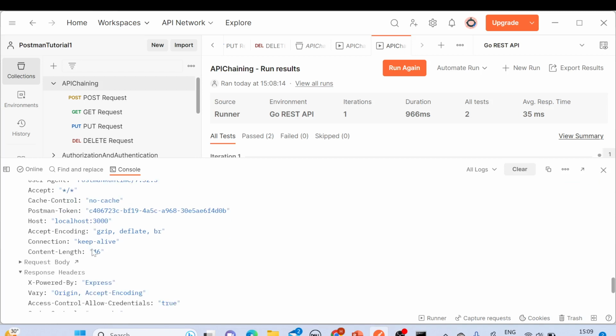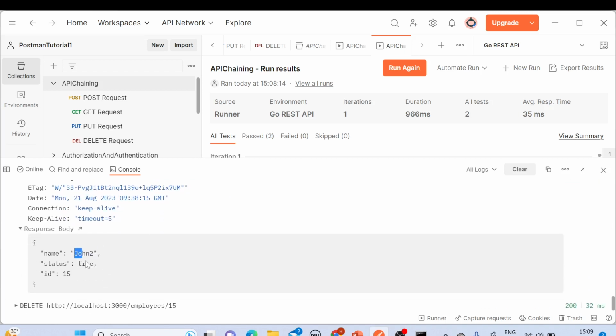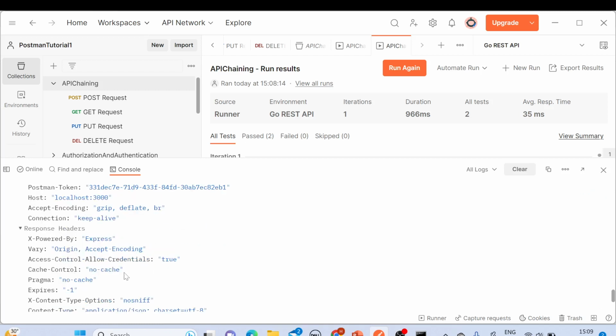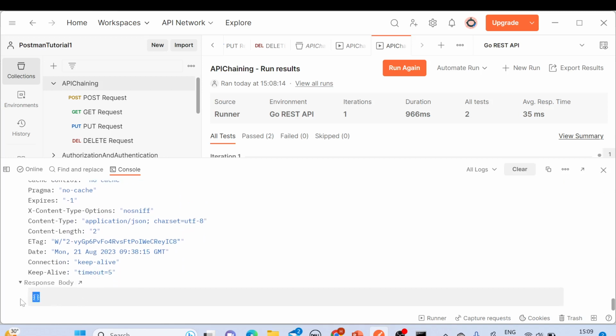Now coming to put, to update the record, here we have response body John, 2, true and ID is 15. This is the response body, we have updated the name and status already in the put request. And lastly delete, we don't get any response body in the delete, correct?